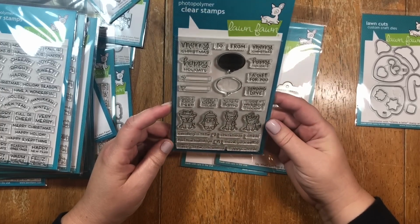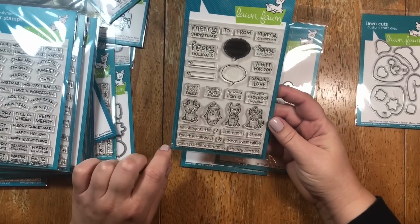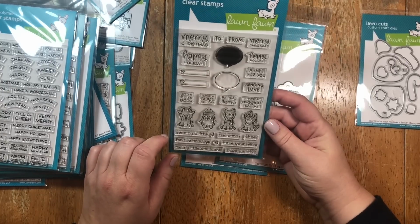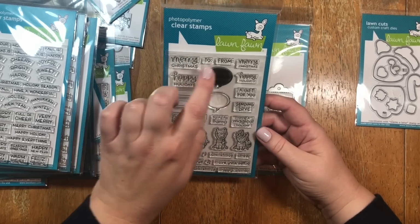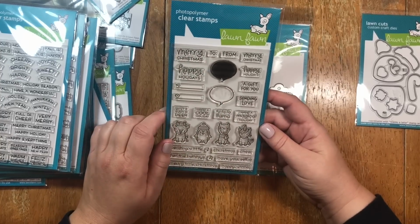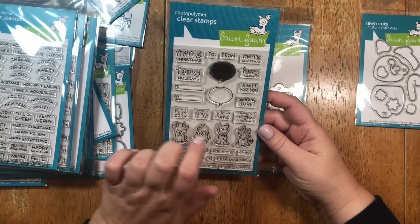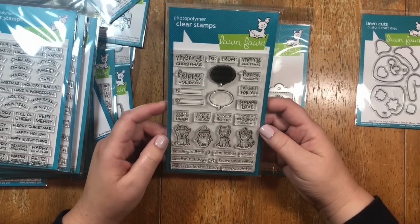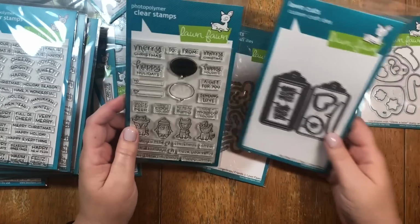Very, very cute. And then some more sentiments saying, sending a little Christmas cheer, have yourself a merry little Christmas, happy winter, for the holidays, a gift for you for the holidays, a to and from, which you need, so like who the gift is going to and who it's coming from. There are little speech bubbles, so you could put a speech bubble over each little critter's head and have them say things like the penguin could say, "Have a cool holiday," or "Sending love," or "Merry Christmas," or lots of different things. So this is really cute.